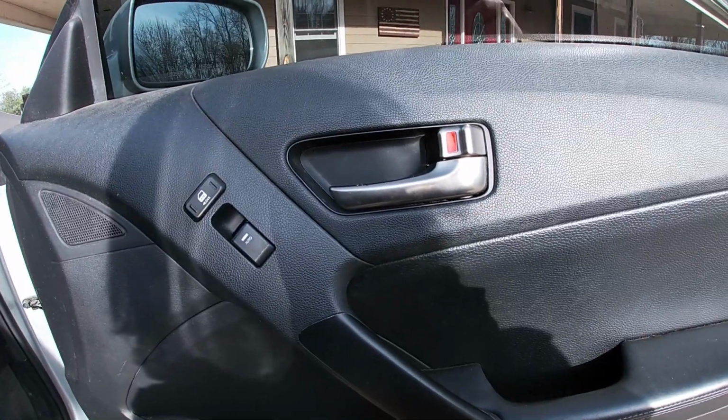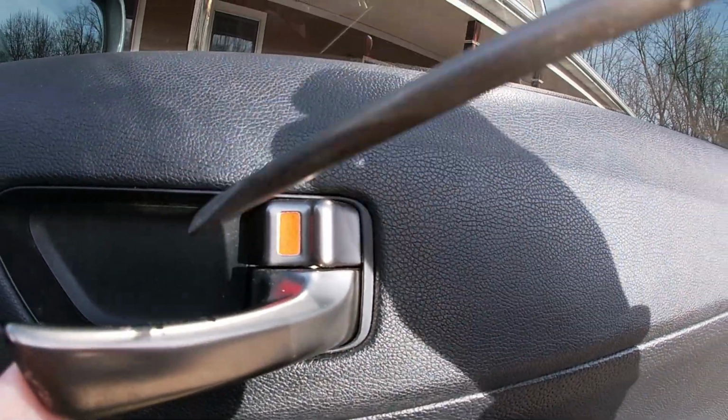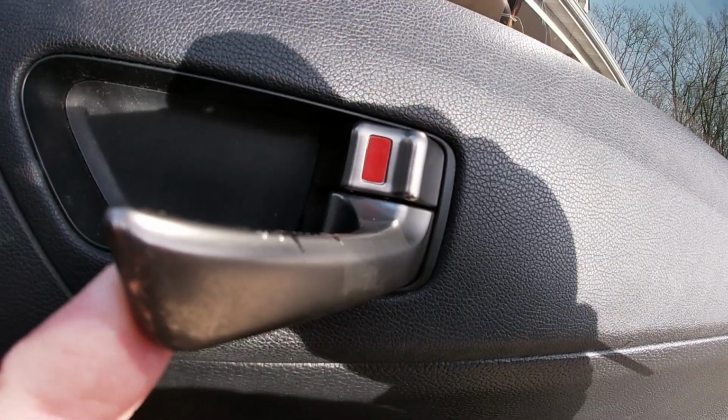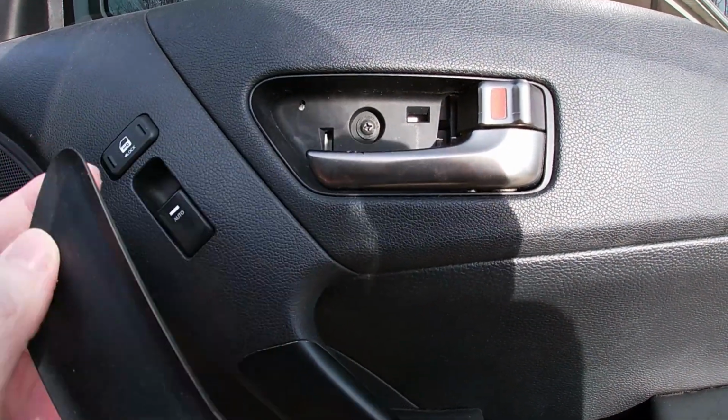Now, the next thing you're gonna wanna do is pull the door handle out. Now, this is kind of hard to do while holding the GoPro. And then you see this piece right here, you can kind of slide a screwdriver behind it. Just pop this on out. I'm gonna have to set the camera down to do this. All right, so I just got this thing popped out. I'm not gonna lie, it was a lot harder to get out than I thought it would be.